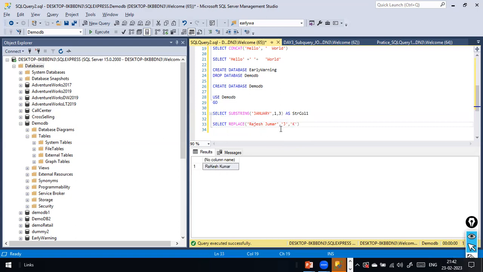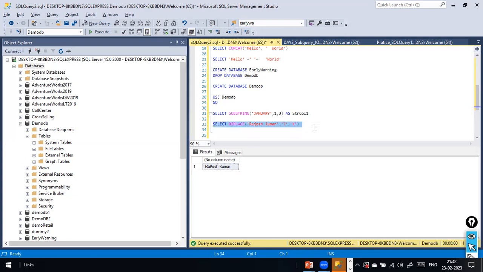Here, this is a bit challenging one. Look here, in this case, J is available in 2 places, right? Let's assume that this person's name is Rakesh Kumar, but mistakenly they have given Rajesh Jumar, something like that. But supposing you just wanted to replace only the second word, how do you do that? I don't want to disturb this one. Let it be Rajesh, but I have to replace the J by K here. Only here it should replace. How should I do that? Just give it a try. That is kind of an assignment for you.